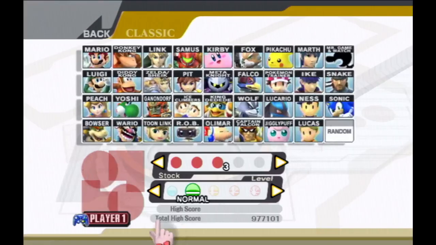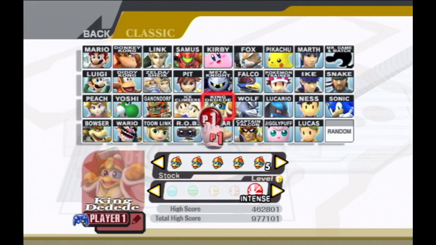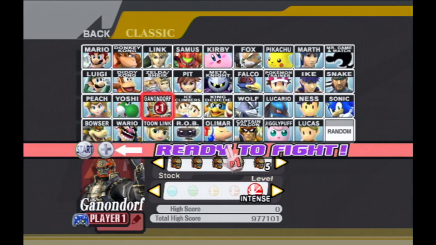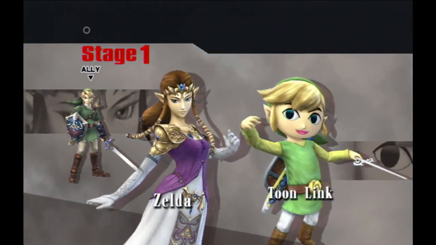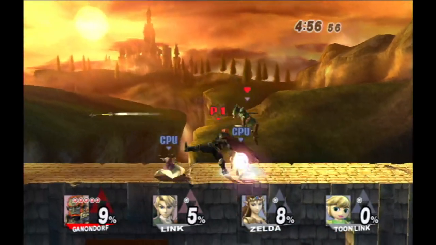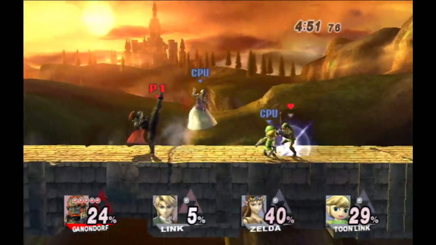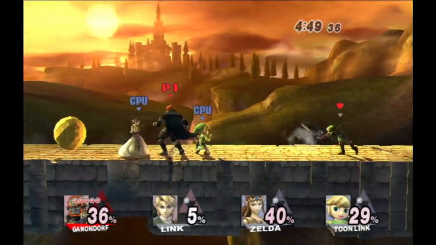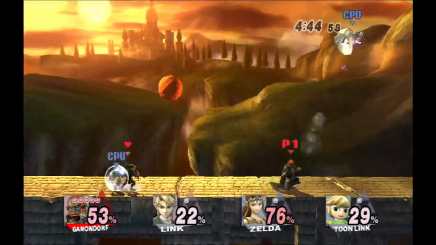Classic mode, I'm gonna try this on very hard difficulty, I'm not gonna do intense because that's just gonna be very hard. We did it with King Dedede last time, yeah. Just to try getting off. I'm just gonna do very hard. Okay. We might not get Crazy Hand, but if we do, then wow, I'll be amazed. I mainly want the level 5 target test. So, oh god, wow.